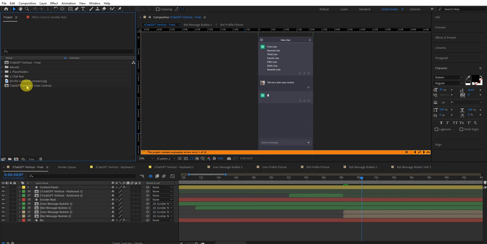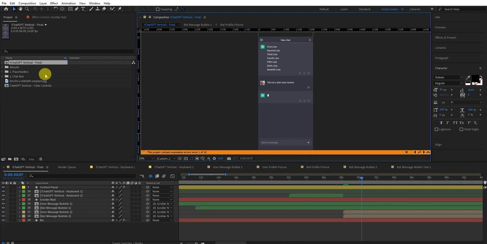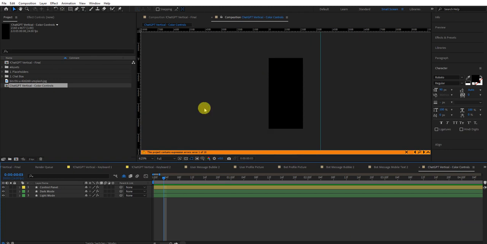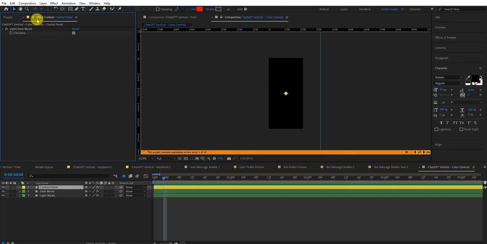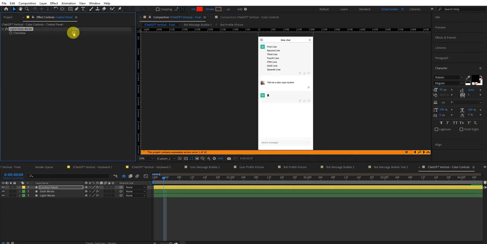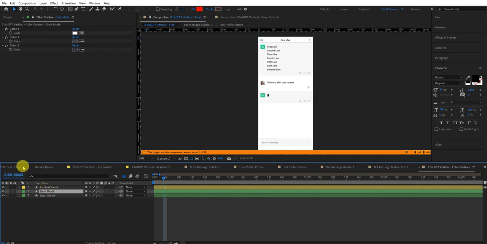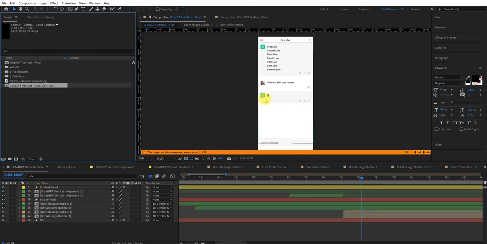Now we can go to the color customization. So let's go to the final comp and click the lock button. And now go to the color controls comp and click on the control panel. Just change the value. You can see you can easily toggle between light and dark mode. And if you want to adjust any colors in the light mode, you can just click the light mode and you can edit the colors here, and also for the dark mode. So like this, you can customize this template.